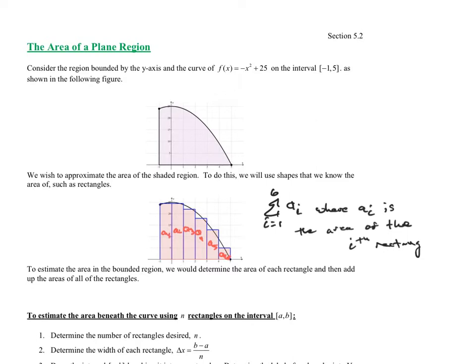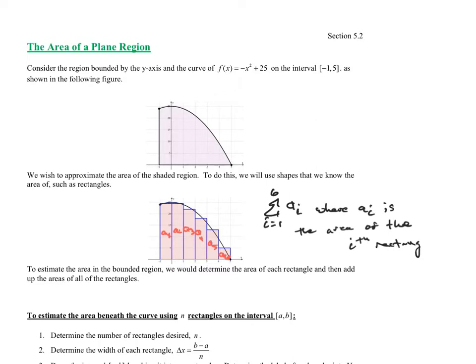So that's what I'm talking about, is we want to use this summation notation to start looking at a way of quickly writing the area of the rectangles beneath the curve. And this is only 6 rectangles. 6 rectangles is something we could do by hand, but let's think about the previous problem. How many quote-unquote rectangles did we do on the previous problem? We did 1,000, right? So there's no way that I'm going to add 1,000 of these things together.